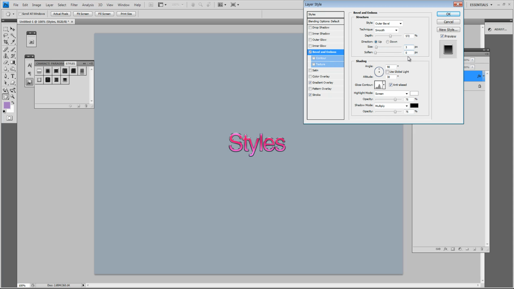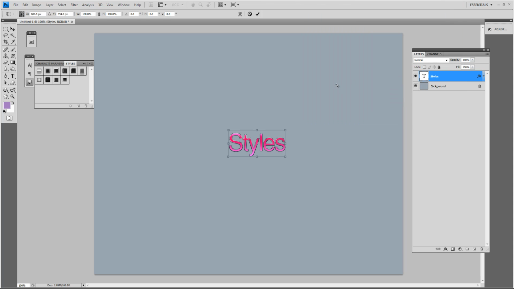And the settings you want to look at are usually with the size. This doesn't look too bad at the moment. Let's just crank this up. And you see, the further we drag that out, it doesn't look very nice at all. But if we scale this text right up, that setting could look alright. So we want to just experiment with this, get it to a nice size. That's quite nice there. Another option you want to have ticked when working with smaller fonts and layer styles is anti-alias. That will take away a lot of the jaggy edges. Okay, so we're happy with that and click OK.